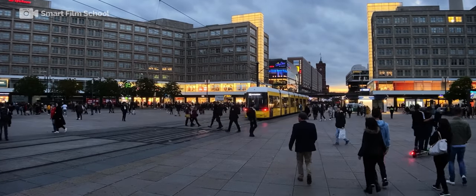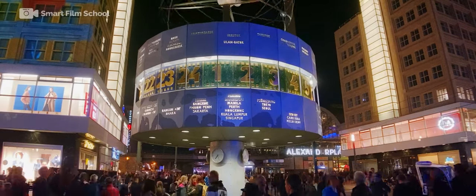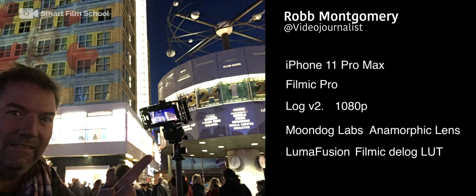This is the Festival of Lights time in Berlin, a great chance to test these modes with normal and time-lapse photography. Of course, I locked down all my shots on a tripod. I even used a Syrup Genie to do some time-lapses with some pan moves, and the Moondog Labs anamorphic lens.